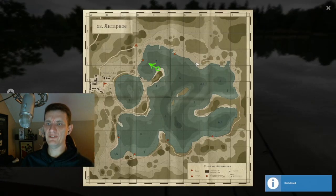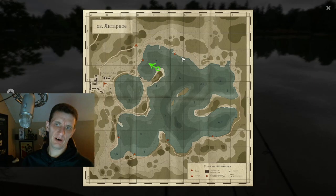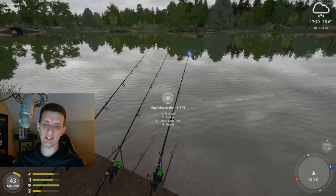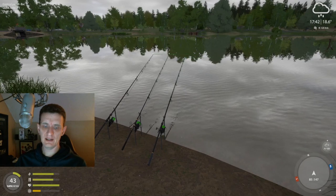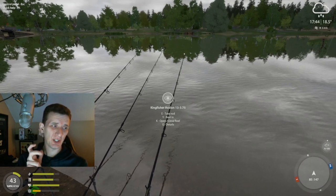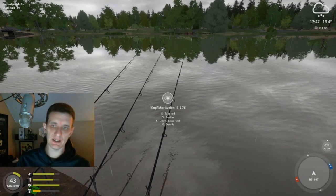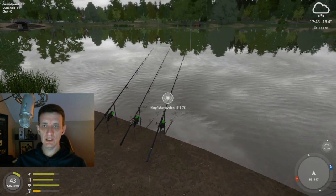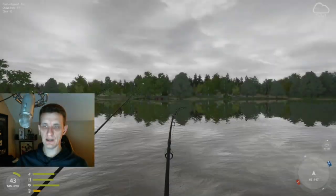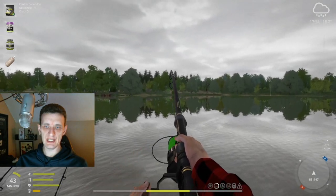So that 120, 155 spot, I can't remember where it is. I'd have to be over there looking at it. But it's somewhere up there. Oh yeah, now the bites are starting to come in. We just had to be patient. I think just that middle part of the day, if I could go back and have the right corn on, the citrus corn, in the morning and also in the late afternoon, early evening, you know, it might be decent. I messed it up, I think. Either way, I think it's slow, but I don't think it would be this slow. I think I've made it slower than it needed to be, honestly.